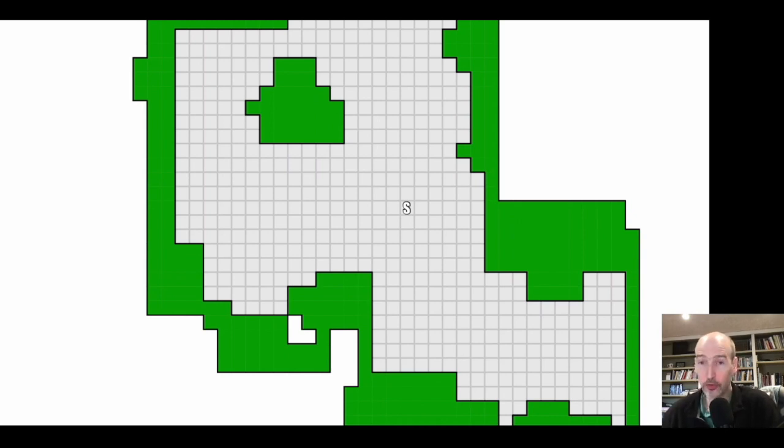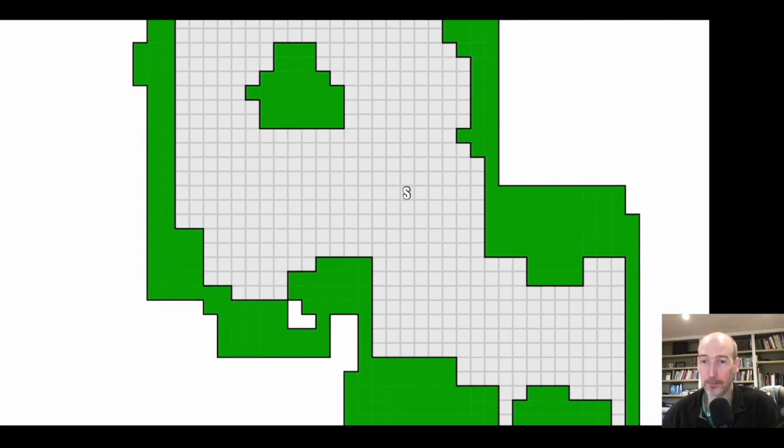And so what I encourage you to do is to take the link to the map, which should look something like this. There's one big obstacle here. Go ahead and download that, put it on your computer or print it out. Given the start state that's sitting right here in the map, go ahead and draw out what the canonical ordering looks like and where the jump points are in this particular map. So I encourage you to do that. I will give just a second here. You can obviously pause this video and then continue to do that. And then I will draw out much of the canonical ordering here.